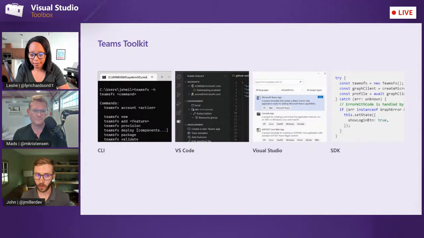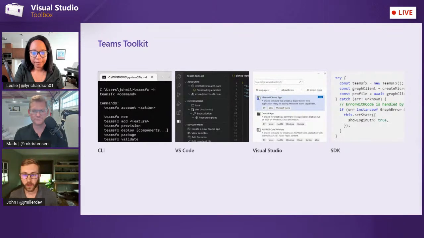We have a CLI tool. We have an extension for VS Code if you're a TypeScript or JavaScript developer and you want to work in the Node stack. Or we'll talk about the Visual Studio stack with working with .NET. And then we also have an SDK that makes it a little simpler for .NET developers to interact with this JavaScript world. So everything running inside of Teams is basically a type of web experience if you're doing something visual, or if you're going to extend it a different way, like with bots, you're basically creating an API. So we can use a lot of the .NET technologies that we're already familiar with.